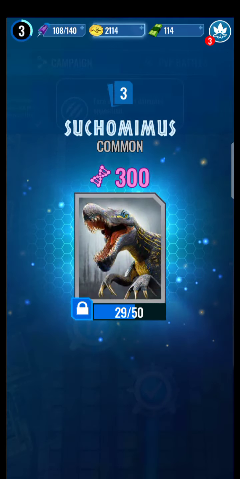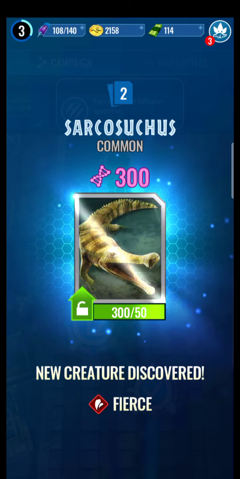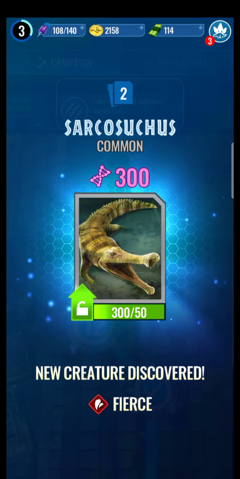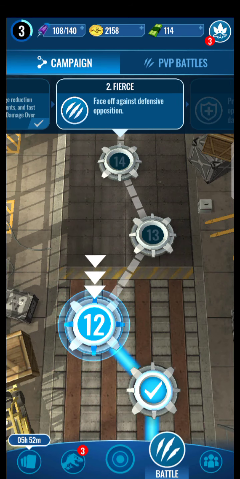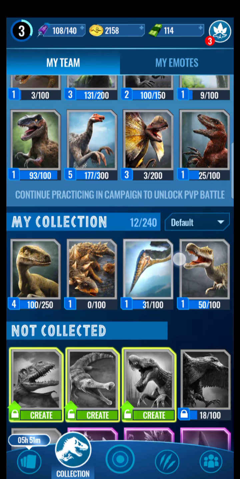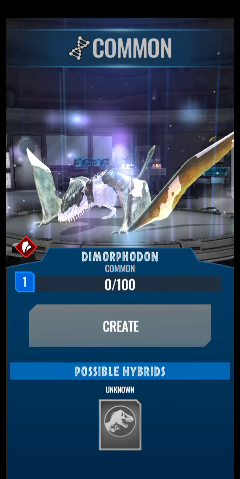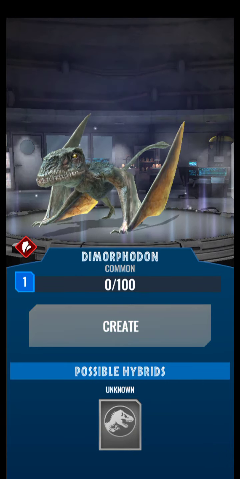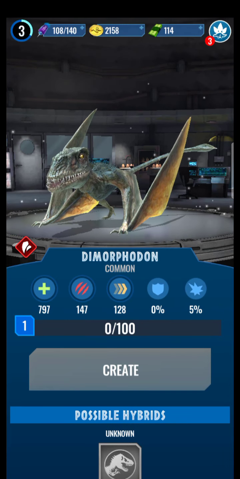Get that. We got a Sukamimus. We got a crocodile dinosaur. Dimorphodon. Got 3 new dinosaurs. Nice. And unlock this. Great. This flying dinosaur has a really gigantic head. Low HP and low damage.